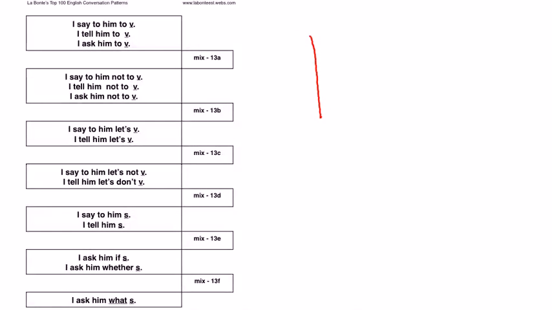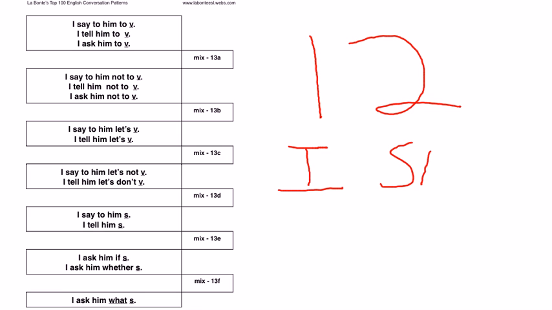This begins our 12th hour of lessons in learning conversation patterns. The template on the left can be found in the teacher's guide at my website under the file I say. This is a review today on what they call indirect discourse. This is what people said, what people asked. You'd be surprised how much of conversation involves these particular patterns because we're repeating what people say, what they ask.